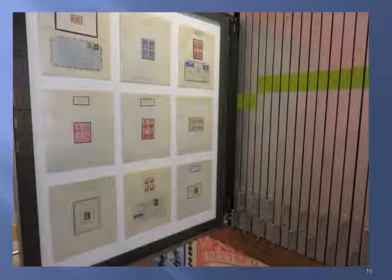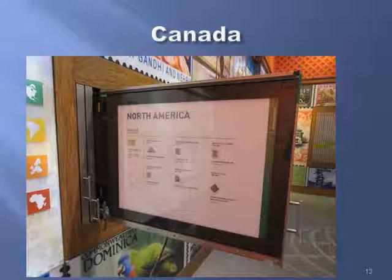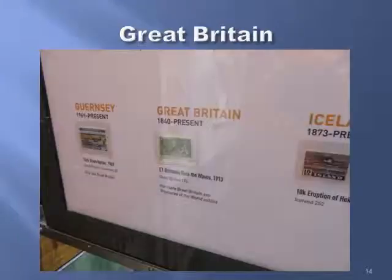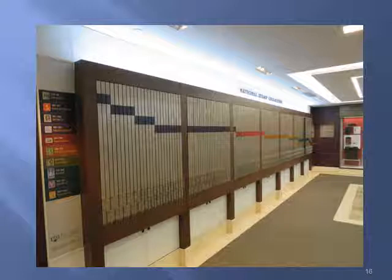If you pull them out, this is what they look like — here's a selection of stamps and covers, and some more covers. Here is North America, and Canada is represented by the Blue Nose stamp — you can kind of see it there on the far left. Great Britain is represented by the one-pound seahorse — there it is. You can see each country might have only one stamp to represent it. The U.S. stamp exhibits are extensive. This is a big room, and the exhibits are in these pull-out frames along the wall, and there is an overwhelming amount of philatelic material. So that's why you kind of need to prepare, because if you just randomly pull out frames, you might miss the interesting stuff.